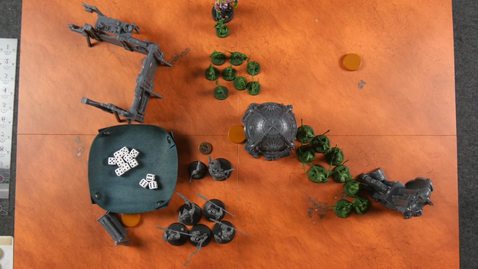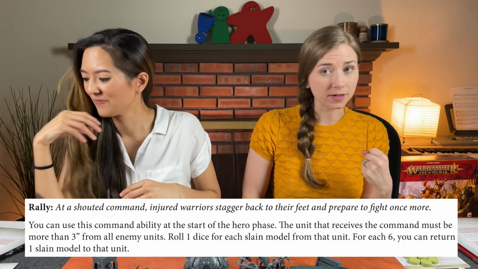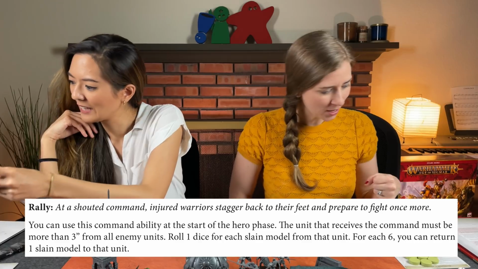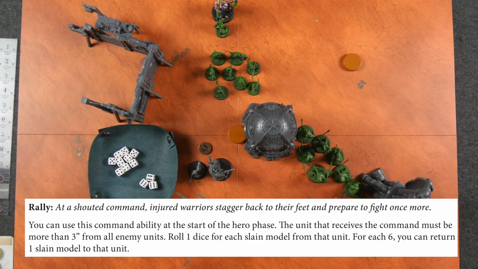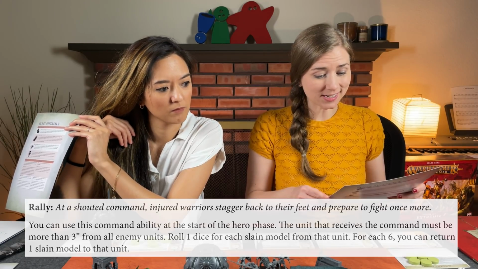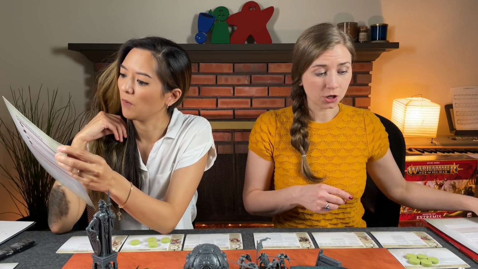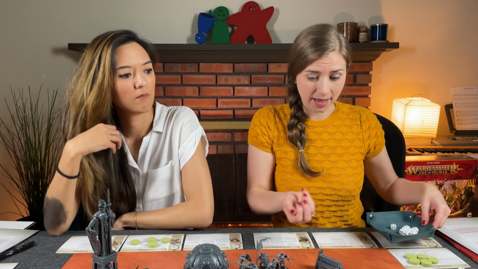I'm going to do Rally. At a shouted command, injured warriors stagger back to their feet and prepare to fight once more. So the way this is going to work, I will spend a command point. I have to be more than 3 inches from all enemy units. They are. We are going to roll 1 die for each slain model. For each 6, I can return 1 slain model to the unit. So I will roll 2, and if I roll 6s, they'll come back.